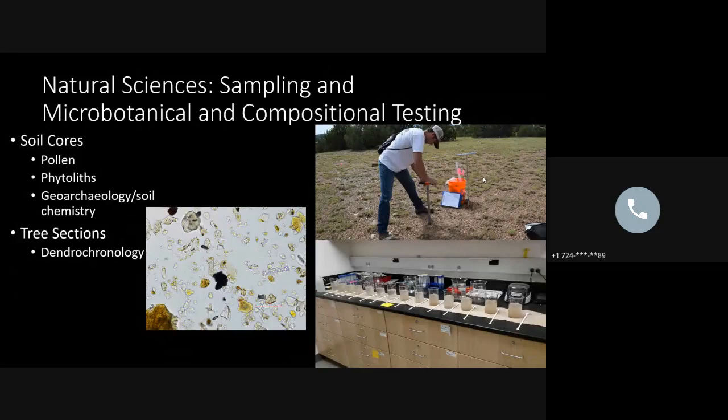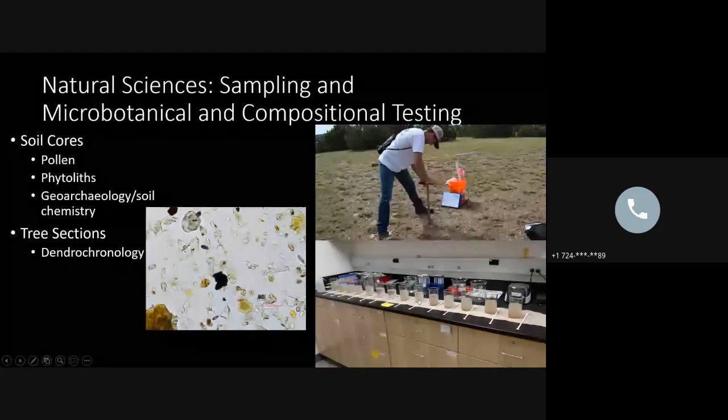What you're seeing in the image here are some phytoliths, and this is showing one of the phytolith processing steps where we filter out the clays from the soil and work our way down to the phytoliths. So there's one that looks like a saw blade here. That's a domesticated grass phytolith. So that could be maize, for example. We need to still analyze it further to determine if that's the species that it is.